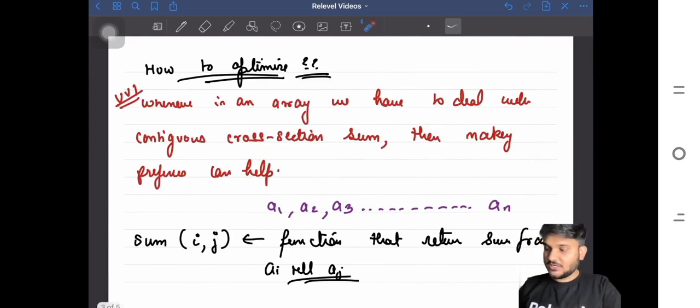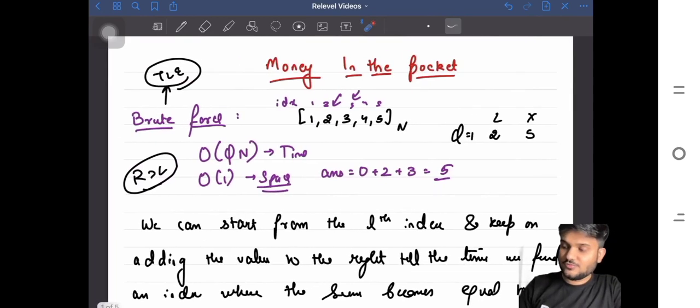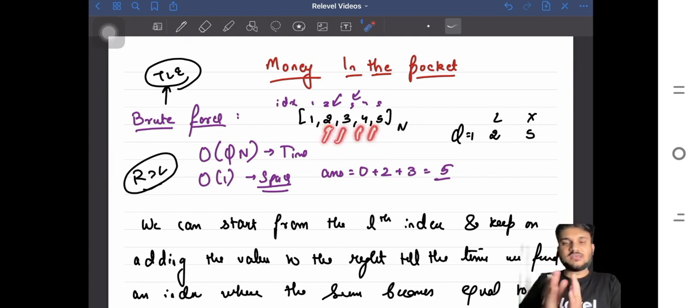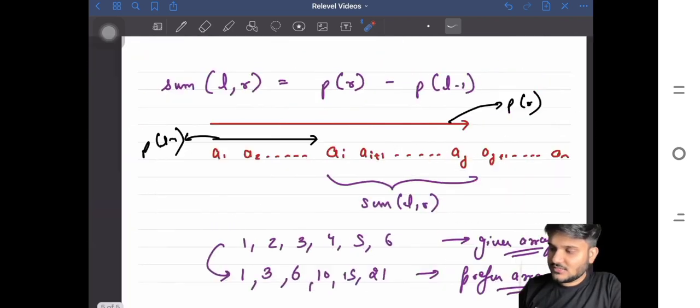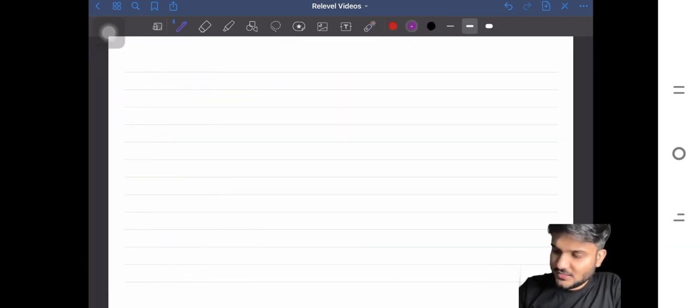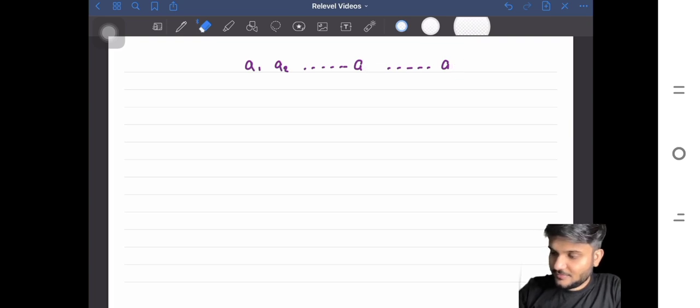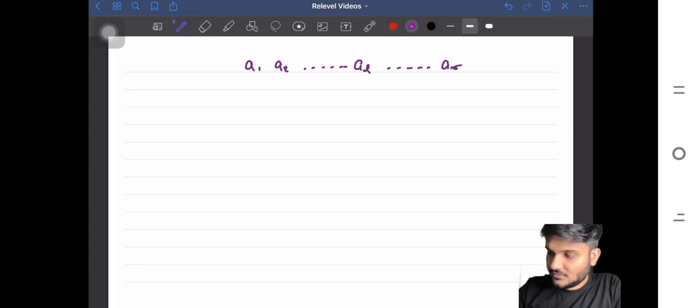Now coming back to our question, in our brute force approach, in order to get a value to the right side of you, which is going to be equal to x, you are summing up some contiguous cross section starting from L, and you are trying to find the ending point R. So what I can say is, let's say you are given an array A1, A2, so on and so forth, AL, and AR, so on and so forth.